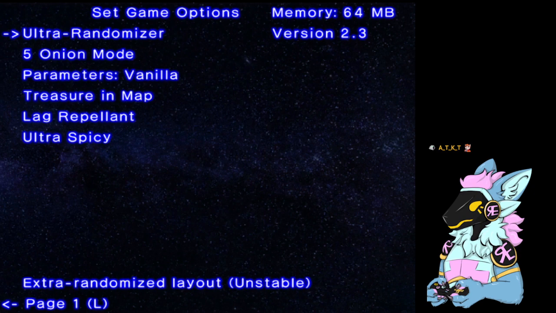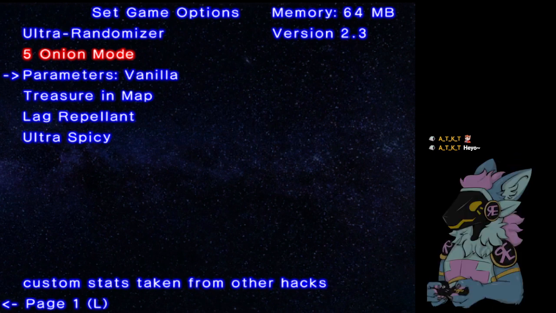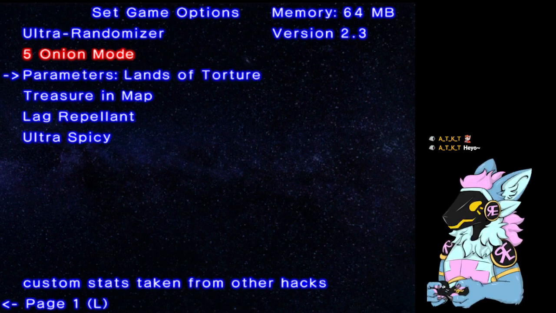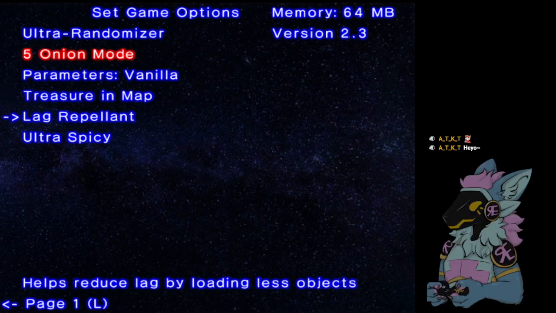Oh, hello, hello, welcome! I need to actually get out of the menus and get this thing started so it's interesting. Probably not going to go unstable. We'll do 5 onion mode as a nice kind of get started. Going to stick with vanilla, but if you wanted, you can make it 251 difficulty, Lance of Torture, Kaizo, Suffering, etc. We're going to stick with vanilla. I don't need to see. That's going to be too much. And we'll turn on lag repellent.